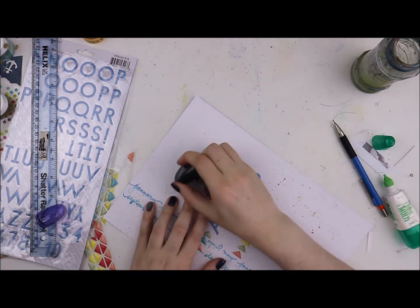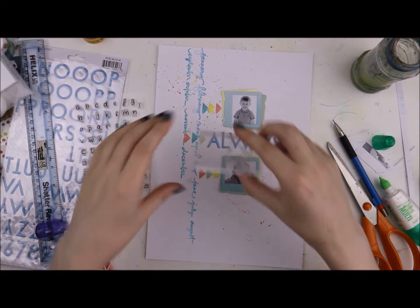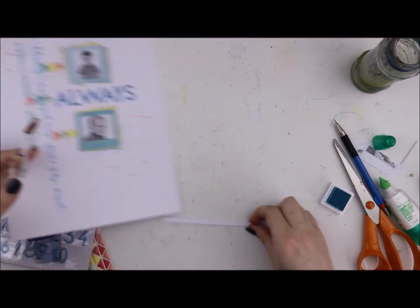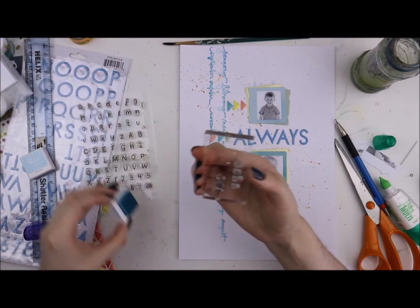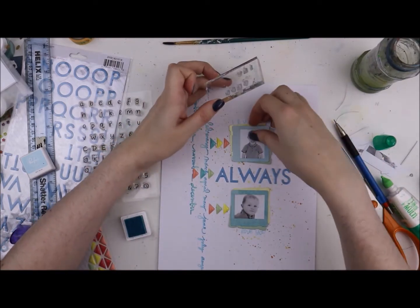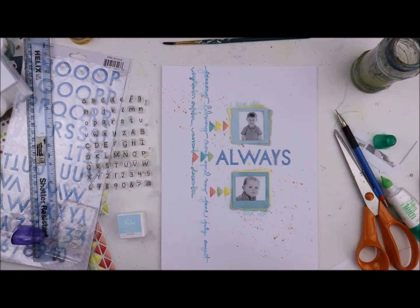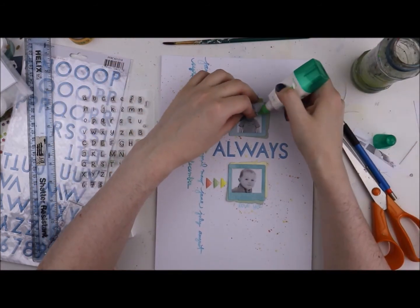I considered handwriting I love you, but no. We'll go with stamping because that's going to be much neater. Using a stamp set from Skull and Crossbones, and when I use this set I like to put every other letter on the acrylic block and stamp half at a time. So I've got the I, the O, the E, the Y and the U, and then I'll go back and put in the L, the V and the O. I find that I get nicer spacing. I can get the letters tighter together when I do it like that.